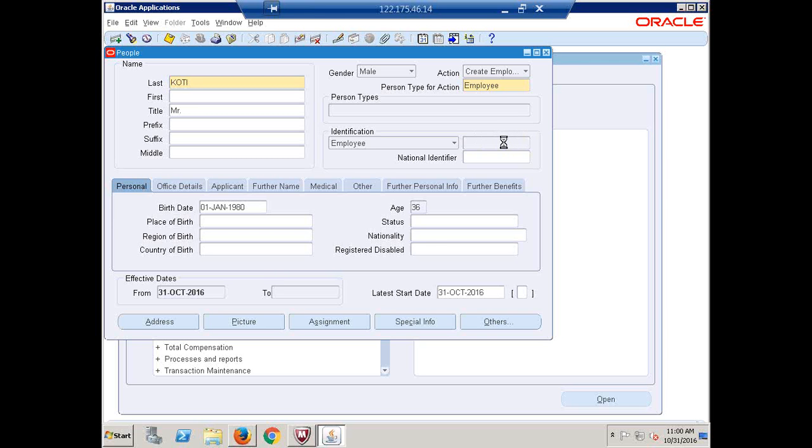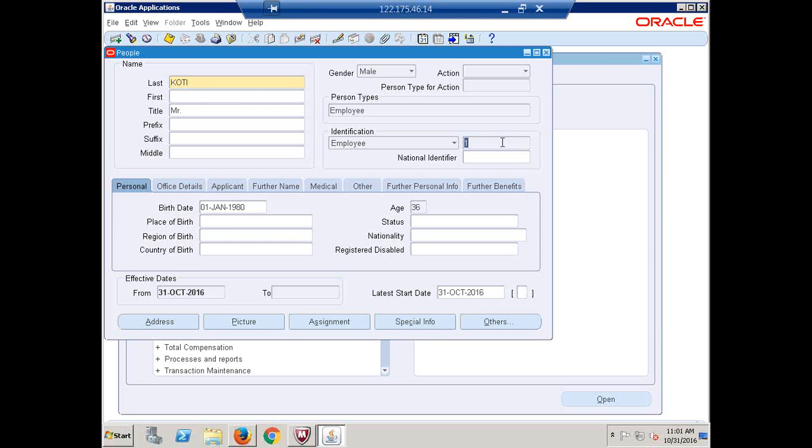So once the employee is ready, what do we have to do? We have to assign job and position. Already the job is assigned to the position. At the time of position definition, we selected the job for the position. That means the job is assigned to the position. Now when we talk about assignment to an employee, what do we actually have to assign? The position. If you assign the position, the system will automatically assign the job, because that is already assigned.